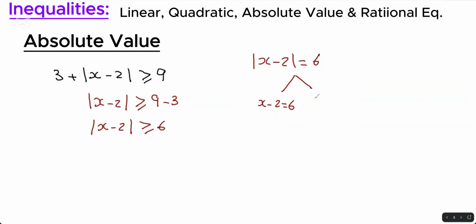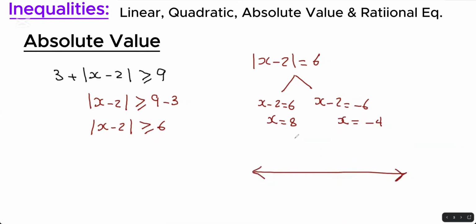Okay, and therefore, the other condition is x minus 2, but you make it equal -6. Now, this will give you x equals 8, and this will give you x equals -6 plus 2 is -4. Now we do the number line. Put in my zeros, which is the -4. And again, since we have an equal sign, it should be shaded. And the 8, not drawn to scale, but you know what I'm talking about. 8 here.